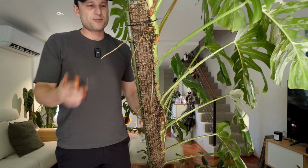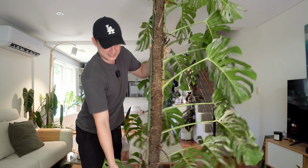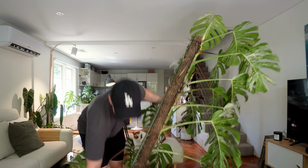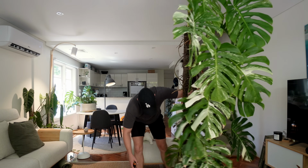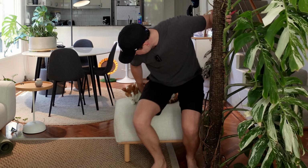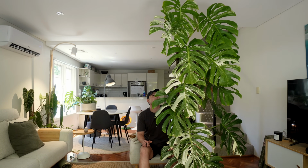With my Monstera deliciosa, it's definitely the craziest when it comes to aerial roots over here. Oh my god, I think that top leaf is going to be completely destroyed by the time we're done. My ceilings are so low. Specifically the bottom part, right? Crazy amount of roots, which also means that we will have, Bradley, can you move a little bit? Just a tiny bit. Which means that we'll also probably have to chop through some roots, but that's okay.